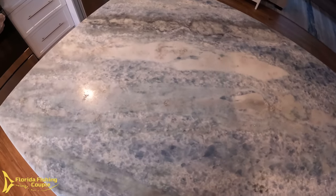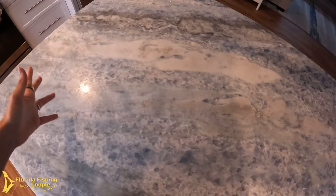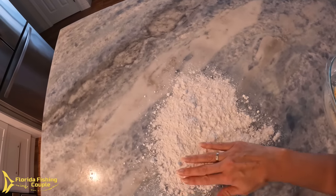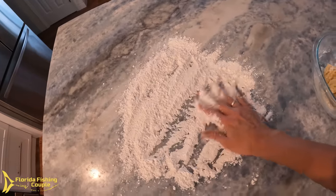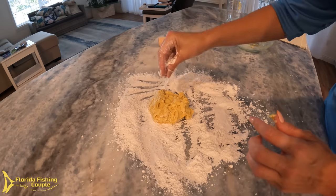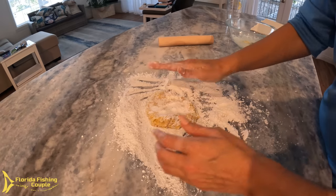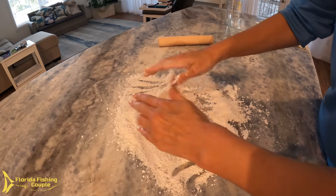I am going to put some flour on this surface to make sure it has a non-stick quality, and then we'll put that dough right on top. For this part, we don't measure, we just shake it out on top, and we're going to spread it out like this, and then we're going to put our pasta right on top. Then we're going to take some of this flour and sprinkle it on top. And we're going to lightly knead this.